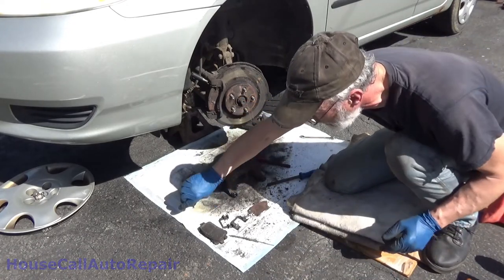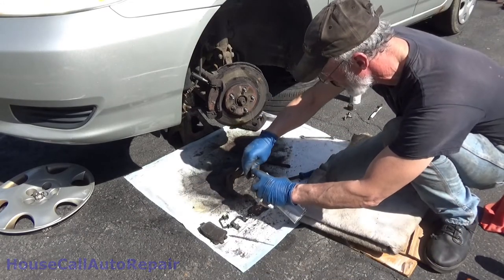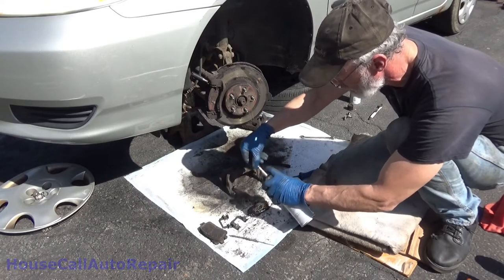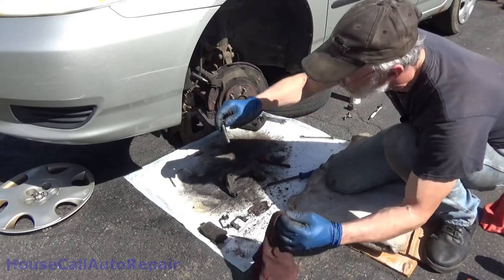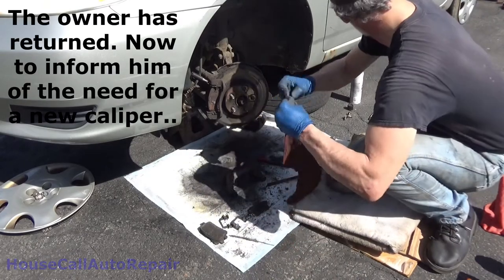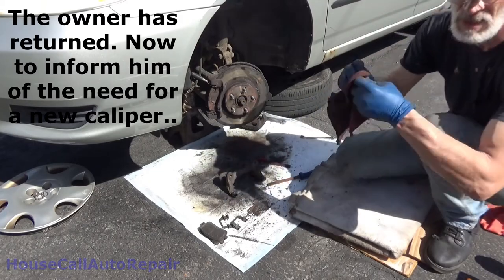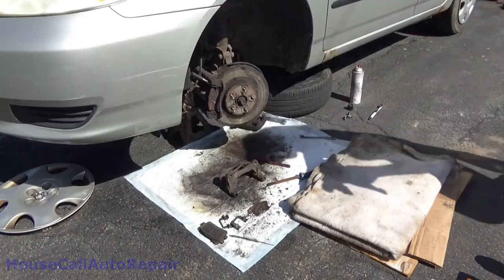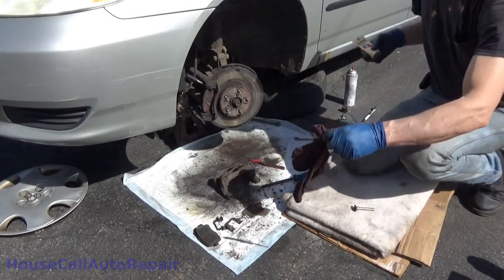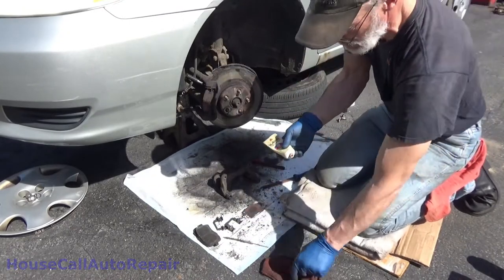Now let's grab this pin. This pin cleaned up. Nice and clean, no rust. Now that all the traffic's gone by, problem with working out in the main road like this.